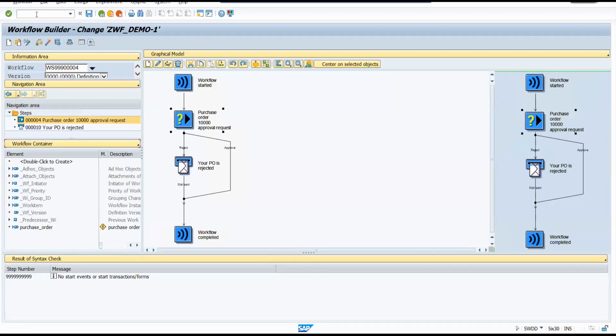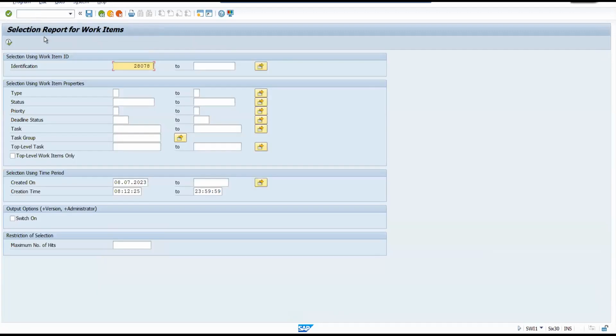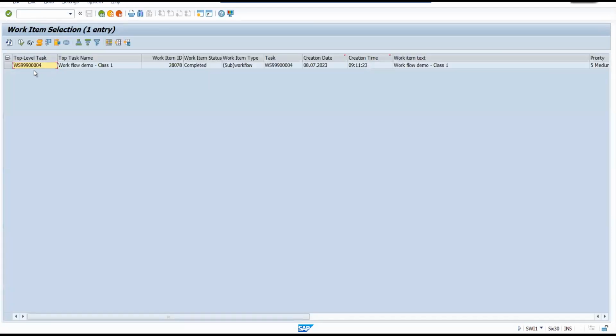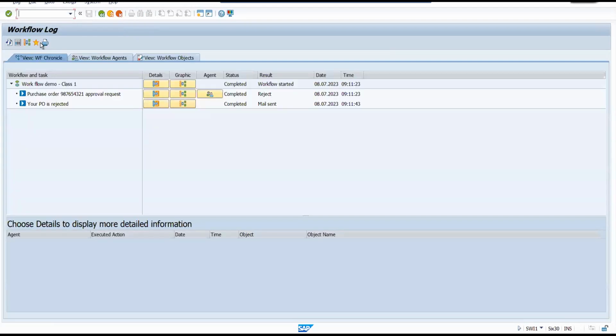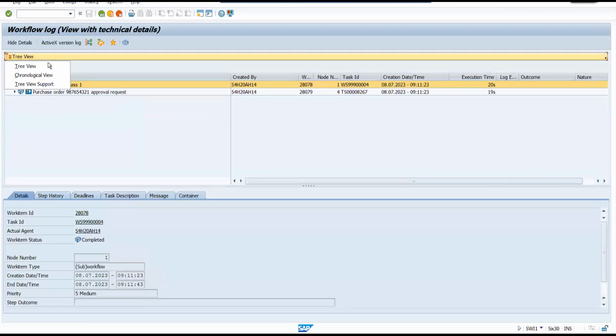With the help of the work item, go to the SWI1 transaction, give it over here, execute, click on this button, and you can analyze the workflow.